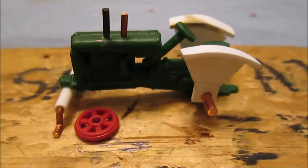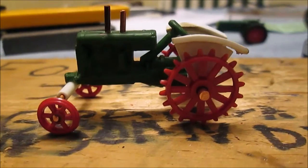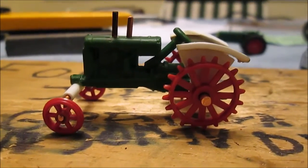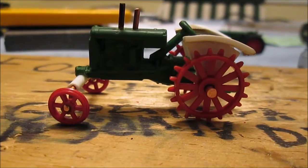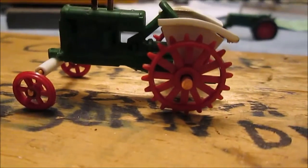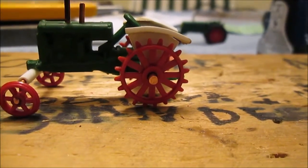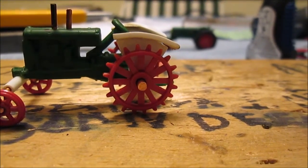So this tractor is basically ready for paint now. I'll put the wheels back on it and we'll see the final product. Here's your scratch-built fenders there. I could have drilled them a little bit taller — I might even do that yet. They're just kind of tacked on there, not really well glued. They're just a touch high, but it doesn't look too god-awful bad. The wheels are tucked in real deep right now so I can make sure I get fender clearance for the lugs on the steel wheels.